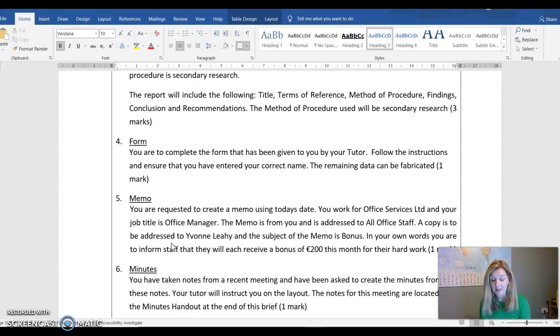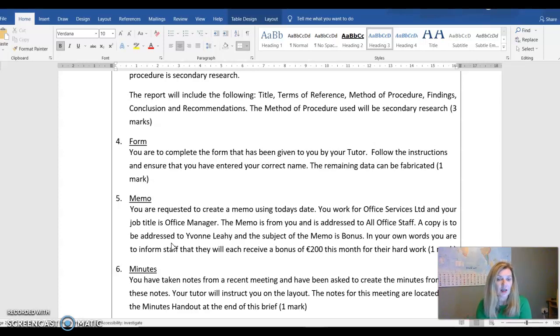You could also say something along the lines of, we'd like to take this opportunity to thank you for all your hard work and dedication over the year, or over the last couple of months, whatever way you want to put it. And as a token of our appreciation, we are delighted to announce that you'll be receiving a bonus of €200 in recognition of this. Something along those lines. So it's obviously a little bit more formal, and you might only have 2 or 3 sentences max, and that's all you need to do.